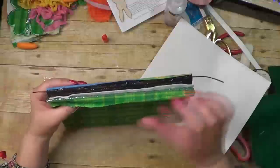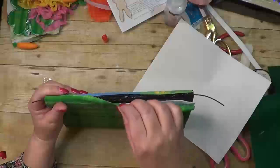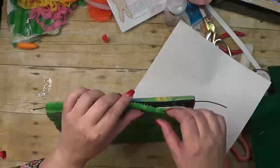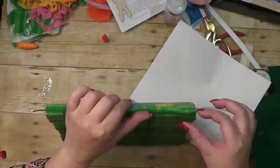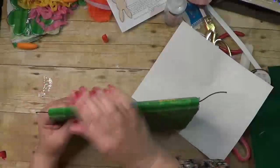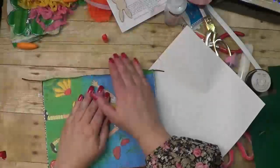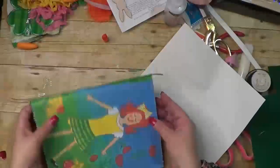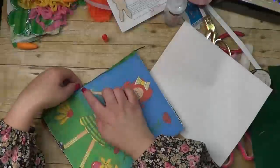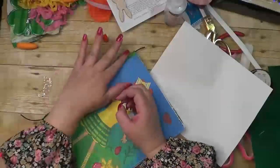So I'm just going to put that up very carefully, bring it over. Am I going to run a little short on my material? Let's see. I should have kept a little bit more material, maybe. Like that. Okay. So that's going to hold it somewhat in place. And once it dries, it's going to do better, but let's go ahead and add something else to secure that in place.